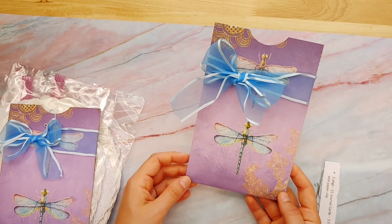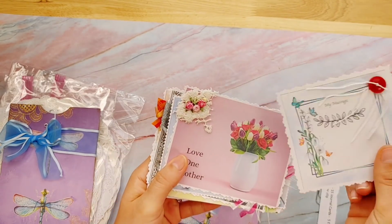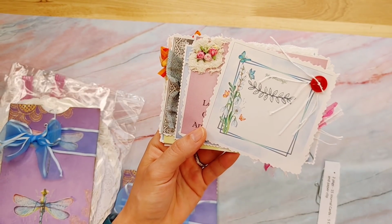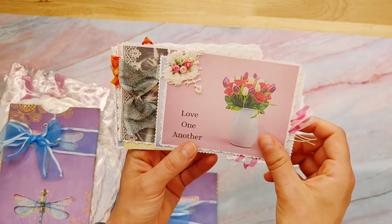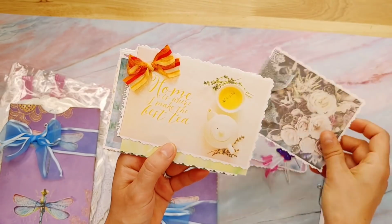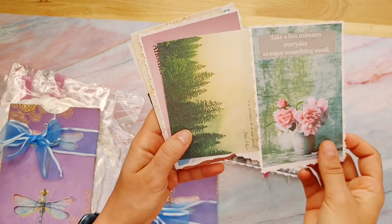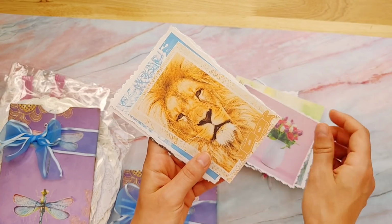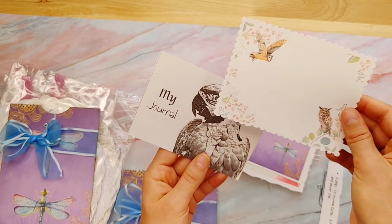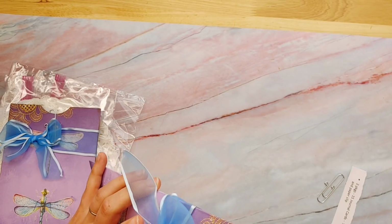And so this is one of the journal pages I created, and she turned it into a pocket. And then she's used a bunch of the journal cards and things that I have in Modern Maiden. I add at least 10 new images a week. So these are all journal cards from there, and then she's just embellished them. And then this was a journal page that she turned into a journal card. Home is where I make the best tea. There's a little notes. So she's just done really pretty journal cards from there. Pretty edgings. She's turned it into a journal card. So all of these are just a small sampling of what you can get at Modern Maiden.